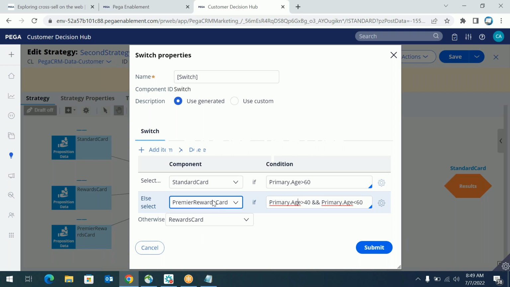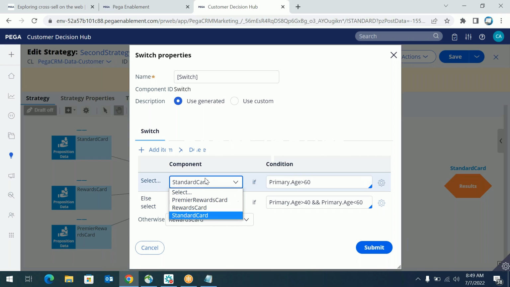And again, like I told you, it is regardless of whatever component you connect. You can connect another strategy also. You can connect a set property to the switch shape. You can connect prioritizes. So when this condition is satisfied, this will be going as output. When this condition is satisfied, this will be going as output. That's what this switch will do.